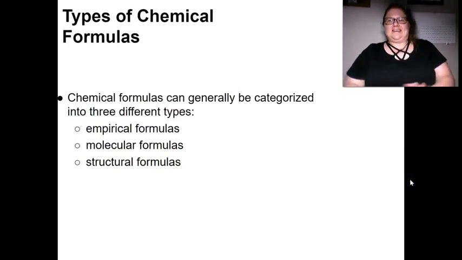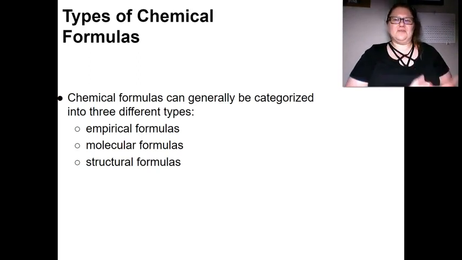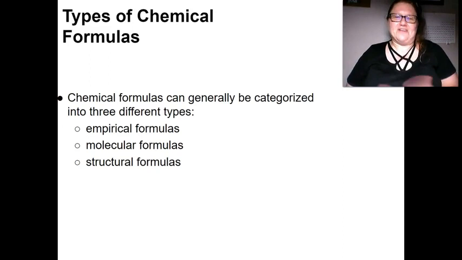All right. There's a lot in this chapter, so if you need to stop the video, come back later, or review sections of it, you may need to do that with this chapter because of the amount of material. So now that we've talked about types of bonding and we've talked about formulas, we can now separate formulas further into 3 different types. They each have their uses and their favorability. So let's talk about each of these. The 3 types are called empirical, molecular, and structural.